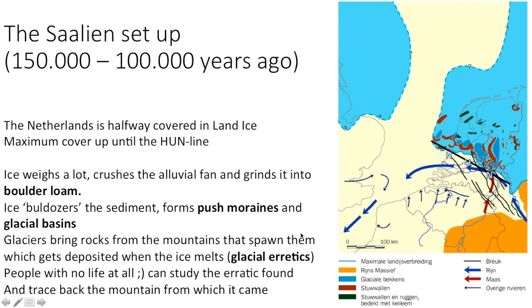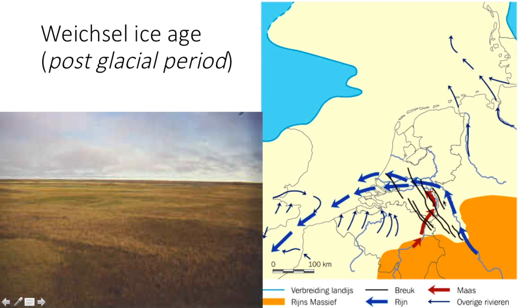Well, it's obvious. The river cannot flow north anymore because there are all these big hills now of 100 meters high, and the rivers cannot break through. There's one river that breaks through. It's called the IJssel, and it comes in this way. It cuts through this Tongbekken and then flows into the sea over there.